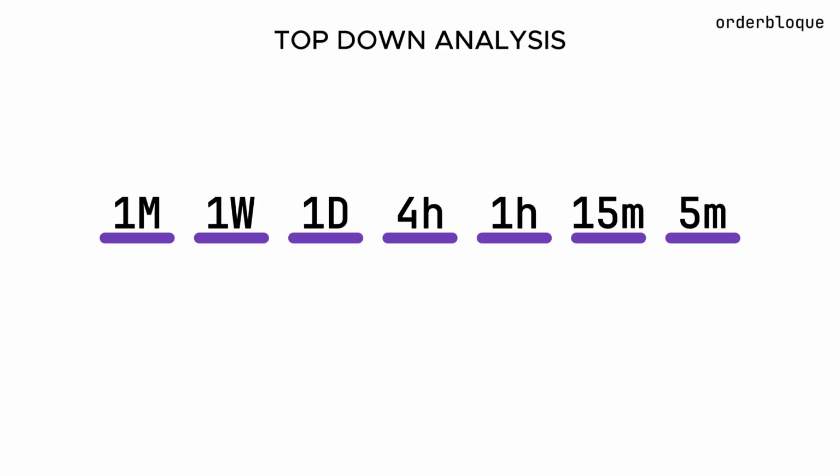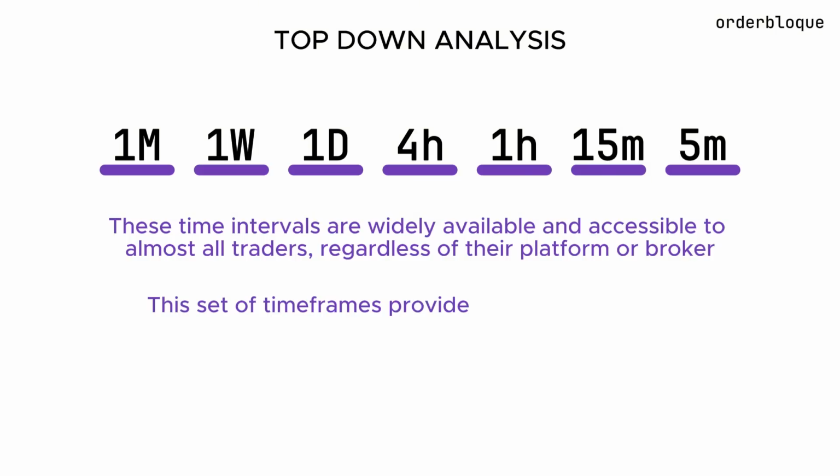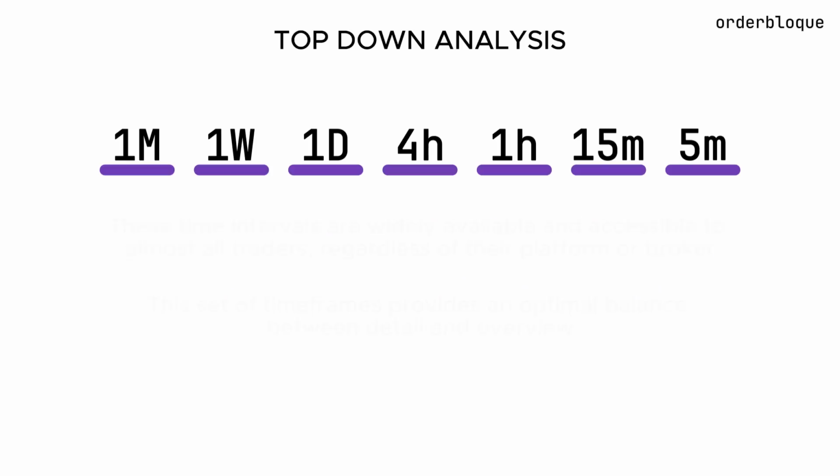The choice of these specific timeframes is determined by several important factors. First, these time intervals are the most common and accessible to virtually all traders, regardless of their trading platform or broker. This universality significantly affects their effectiveness, as a large number of market participants analyze the same timeframes, creating a sort of self-fulfilling prophecy. Secondly, this set of timeframes provides an optimal balance between detail and overview.